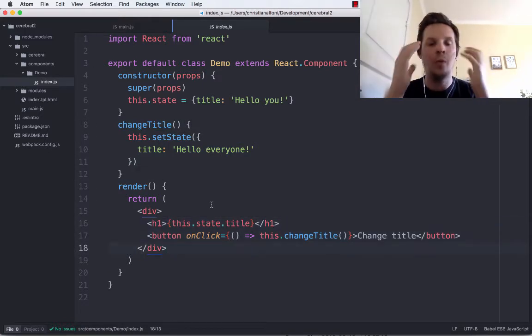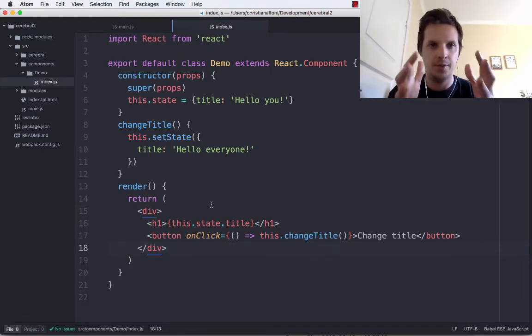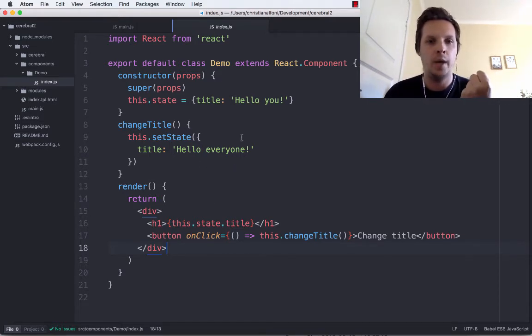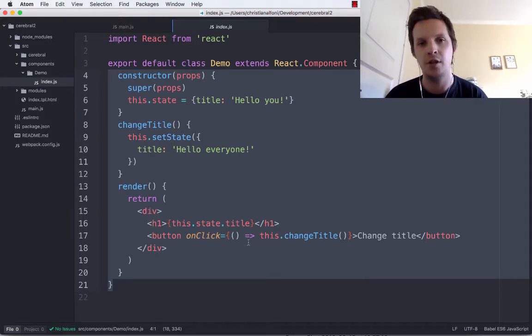So what we want to communicate with Cerebral is that we don't want this kind of stuff. We don't want state inside our components, because the only component that can access this title state is this component, or it will have to pass it as a prop down to other components. And this creates a messy code base. It's very hard to understand the relationships. But that's not the only thing.